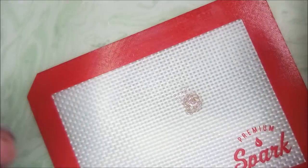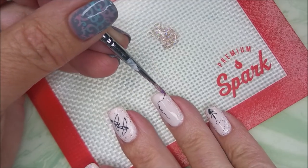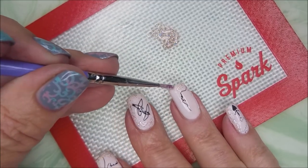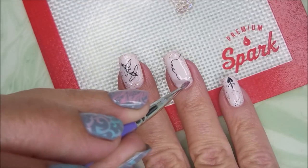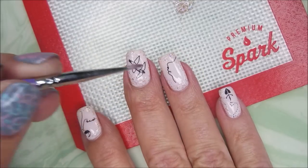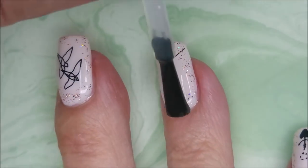I'm going to use this LA Colors Mermaid polish — this one's called Hidden Treasure. I've put a little bit out on my mat and I've got just a little nail art brush. I'm going to shadow around the outside of the nails, all the way around, just to give it a little bit more some-some. I figured some hollow sparkle would work with this one. I'd say I'm framing out this manicure, and I did that to all of the nails, just dabbing it in with a little brush. It's got like rose gold and holographic glitters — I just think it's really pretty and it worked really well with this one.